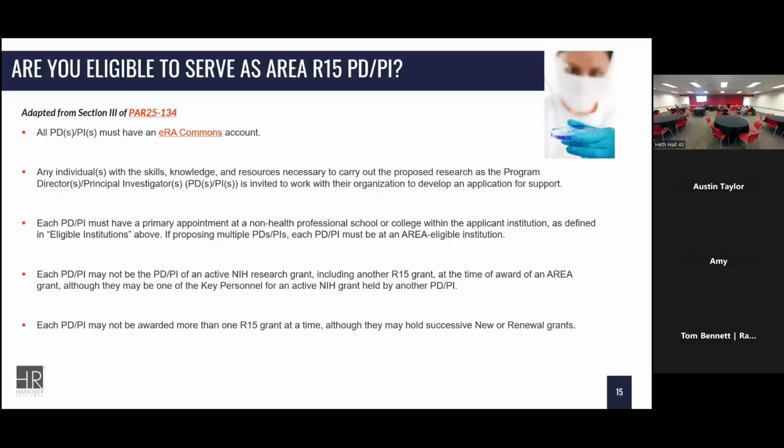So you've got to be an eligible institution. You also have to have PIs or PDs that do not have an active NIH grant at the time of the award. So that's one of the key things that they're looking for. And again, individual PI, you can't have one R15 and say, hey, I think this is going well. You can't pursue another one consecutively within that same time frame. So you can't, in year 2, decide you're going to pursue a second one and look at something else. So provided that you meet this criteria, you are eligible to serve as a program director or program principal investigator, however you define that for your project.